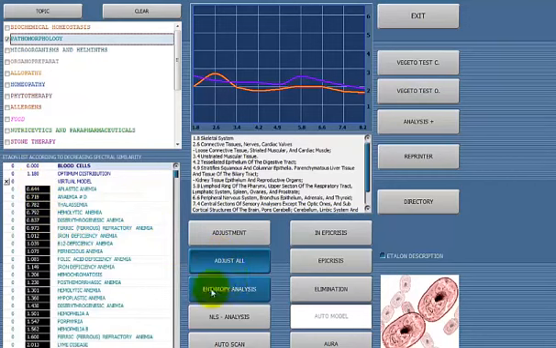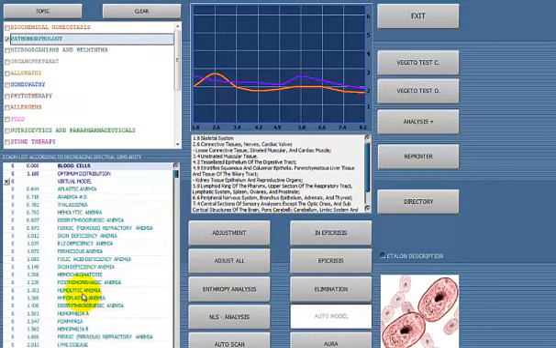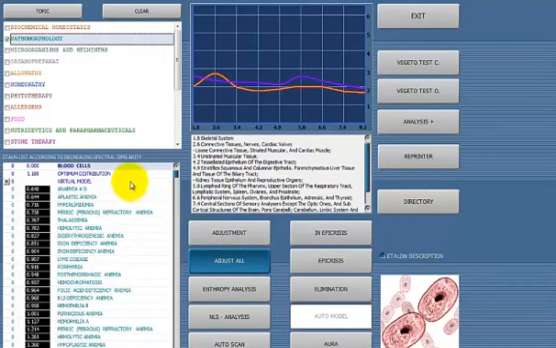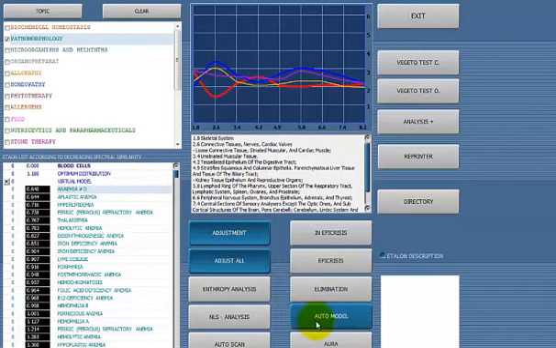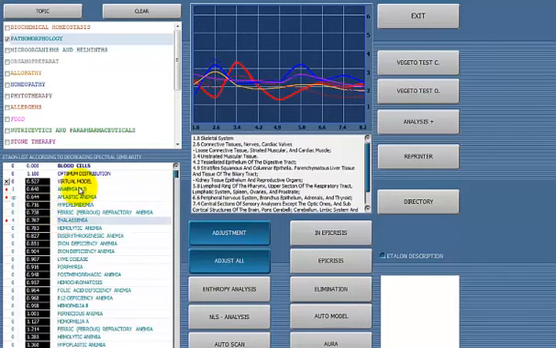And if you see that it's black, just go ahead and undo it, because you always want to start fresh. So again, the first step is to look at the coefficients. We're looking for anything below 1.2. And these at the top are already below 1.2. So that tells us that there is a problem somewhere with these. The second step is adjust all. And the third step is the auto model. And again, I have red dots next to, there's 2 anemias.